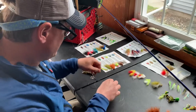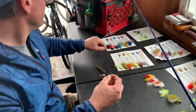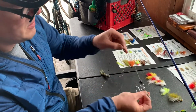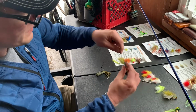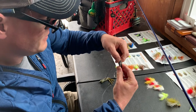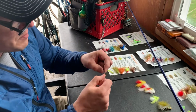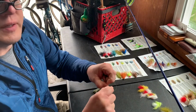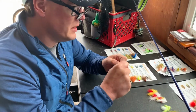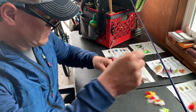Now, one last thing. Some people don't really treat this as a big deal, but I was trained by fly fishermen, and you don't want to have this little pennant of line on there, that little extra. So kind of close, you want to snip that off. Maybe I could even cut that off a little bit closer. You want to snip that off, and that way you don't get that little bit flicking through the water causing drag. Once it's trimmed, I always pull it again and just make sure I don't have a problem on it.